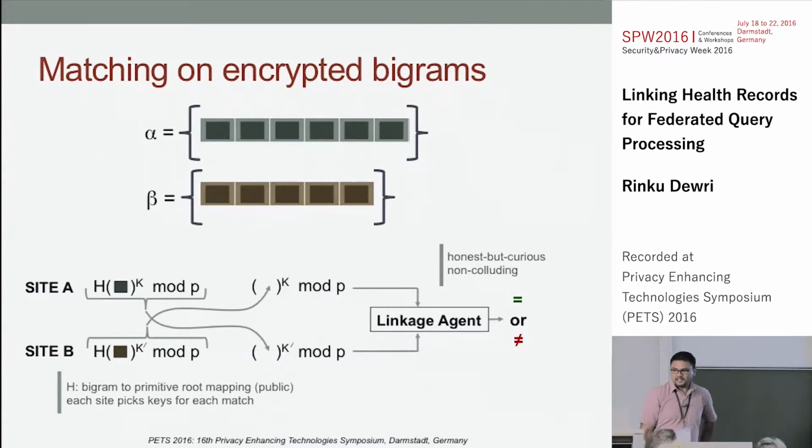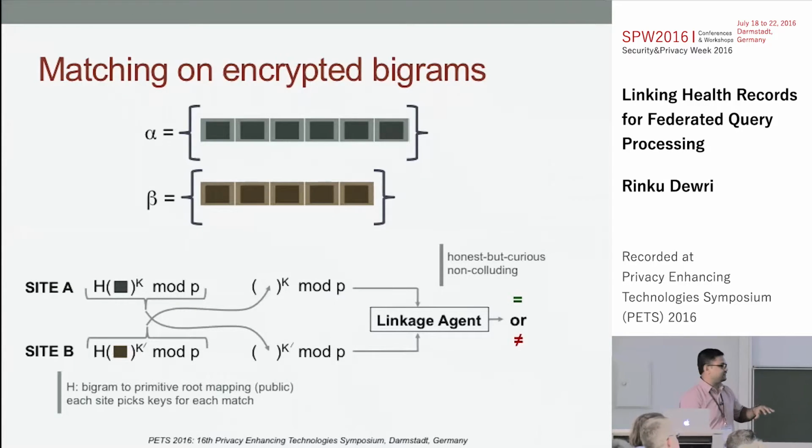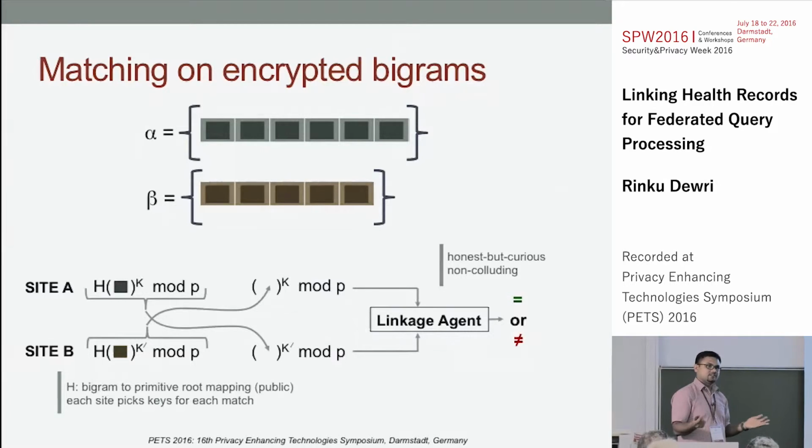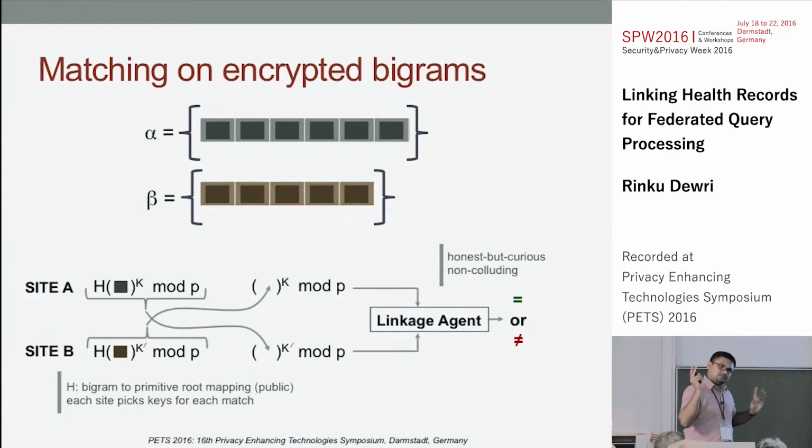Now, if I am to implement this exactly on a large database, then if I have, let's say, 100,000 records in each database, each site, this could take years to compute because of the modular exponentiation. There are some numbers, estimates given in the paper. You can look at it. And it would result in the transfer of a tremendous, huge amount of data, in petabytes. Okay? But think about it, each string will be broken down into bigrams, and this operation is for every bigram comparison. And if you're doing a quadratic comparison, then again, it just scales up.